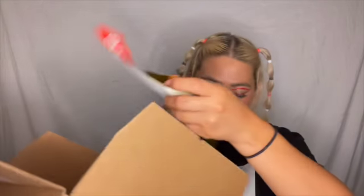So we got some stickers. Okay, well, so first we got a bent Supreme logo. Box logo. Ooh, I like this. Very, very cute. And we got the gold one. Let's get it. Very, very cute. I wanted one. And then, we got another box logo. Sometimes they give you no stickers, and then sometimes you get a couple, and then sometimes you get some good ones. So I'm content.